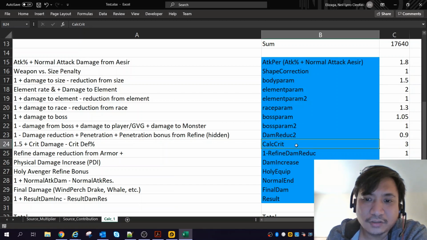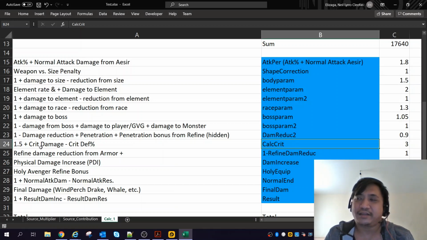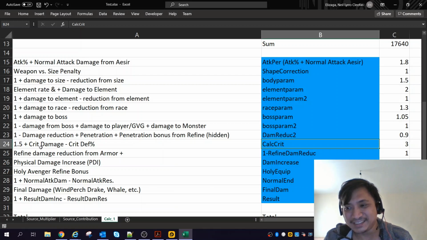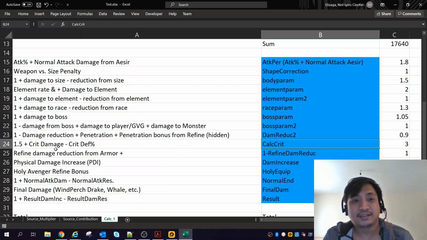Cult crit. So this is the modifier for crit. Keep in mind, crit ignores flee, it ignores defense. Actually, the right term is it bypasses defense. And it actually starts out at a 1.5 multiplier. So even if you don't have any crit damage percent, your crit will be about 1.5. Now, cult crit would be 1.5 plus your crit damage percent that you see on your stat screen, minus your crit def or crit damage reduction of the enemy.